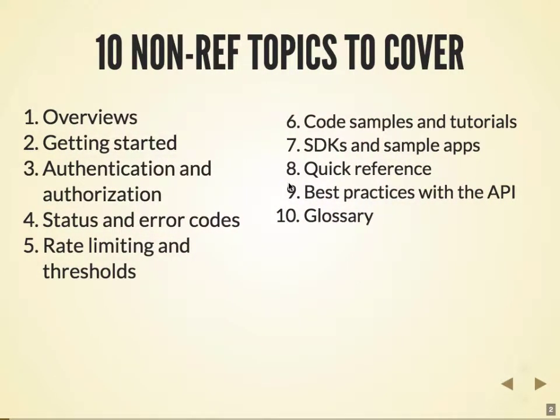The overview, the getting started, authentication and authorization, status and error codes, rate limiting and thresholds, code samples and tutorials, SDKs and sample apps, quick reference, and best practices and so forth in the Glossary. So we're going to jump through each of these pretty quickly. But if you're checking boxes on what good API docs have, they have pretty much all of these components. They should, at least.